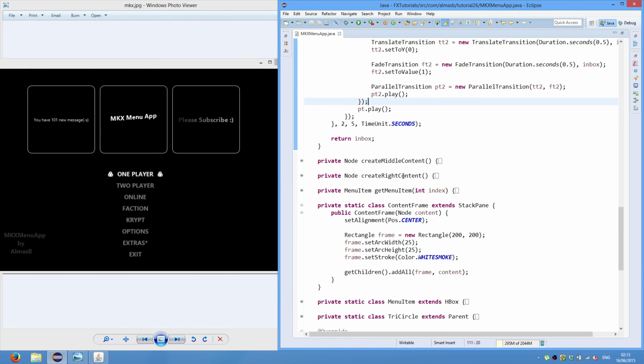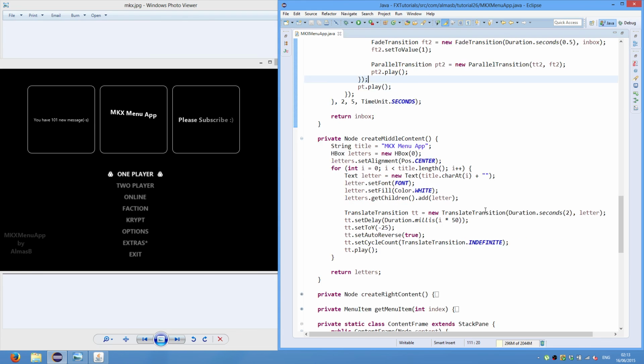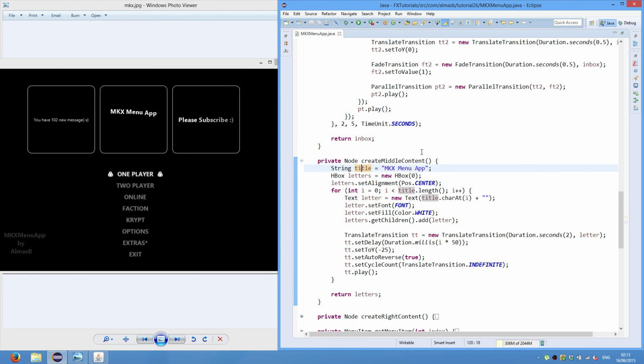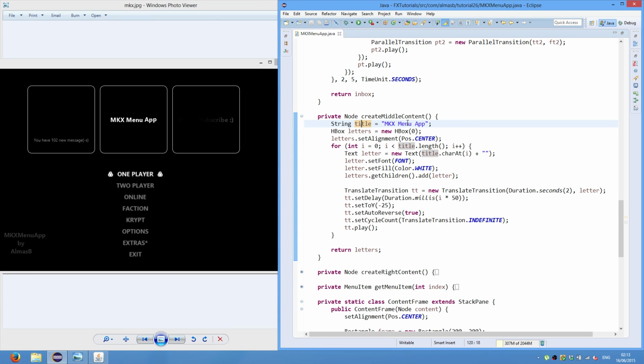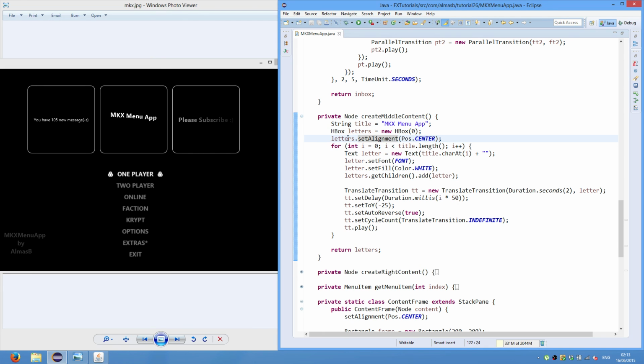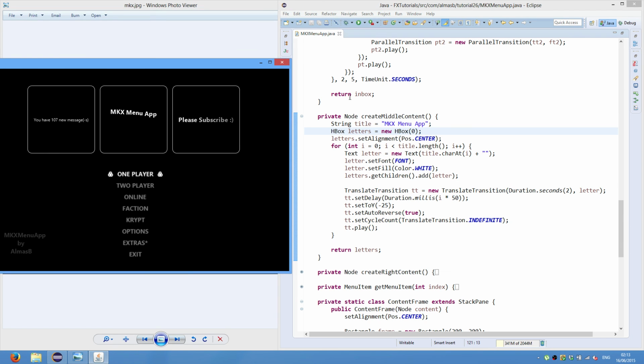Now for the middle content, it is just that. So we first define our title, which is the MKX menu app. We create our horizontal box of letters, so each of these things will be a single animated letter. We set alignment to the center position, so that all of these letters within the horizontal box will be positioned from the center.